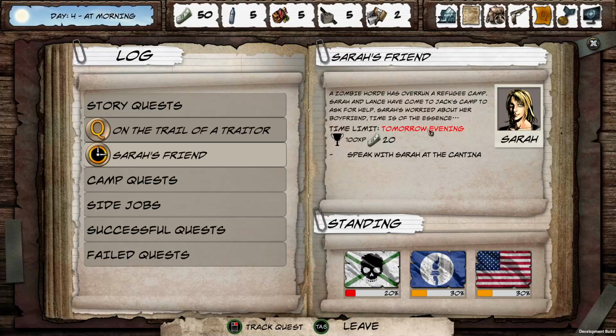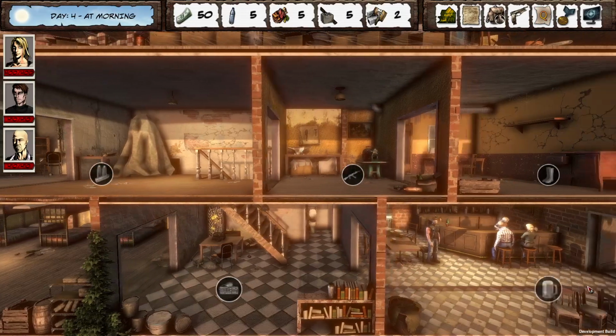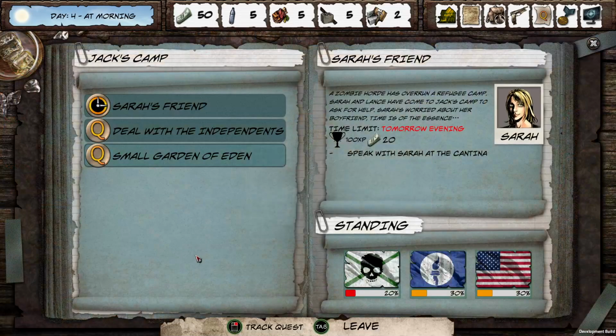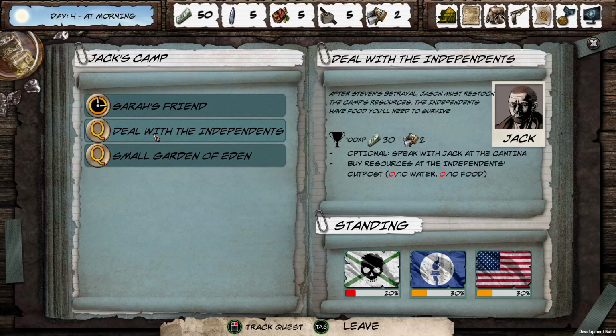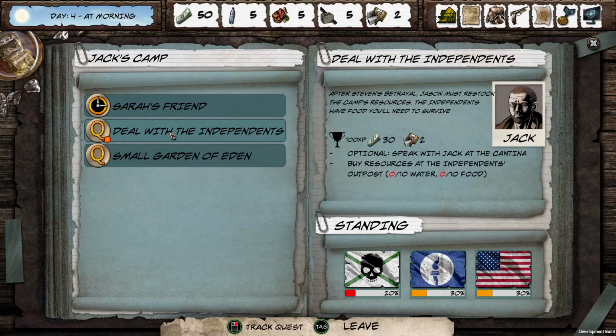Time limit, tomorrow evening. Speak with Sarah at the cantina. After Stephen's betrayal, Jason must restock the camp's resources. The Independents have food you'll need to survive.